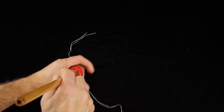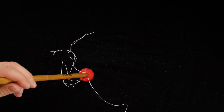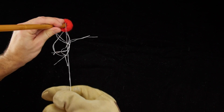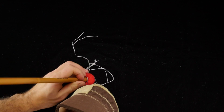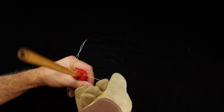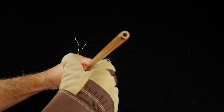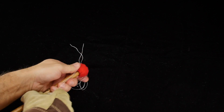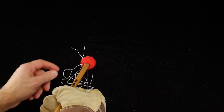When the threads get too tight, put on the garden glove, wrap the thread around the index finger, and pull so that the felt gets securely around the shaft. You're going to pull very hard with this and pull to the right. Once you've got the tension, keep it with the right hand, like so.